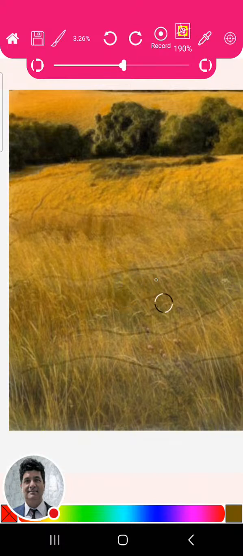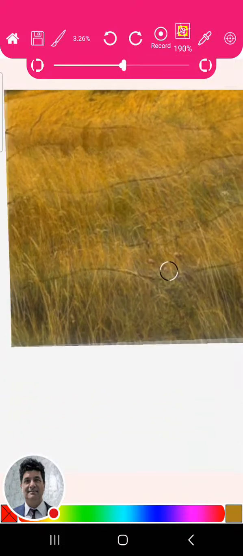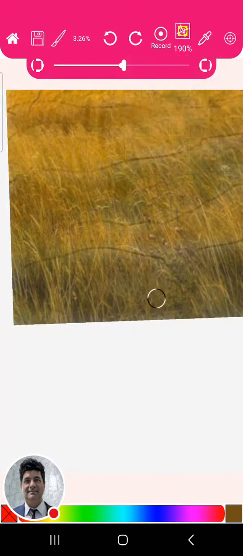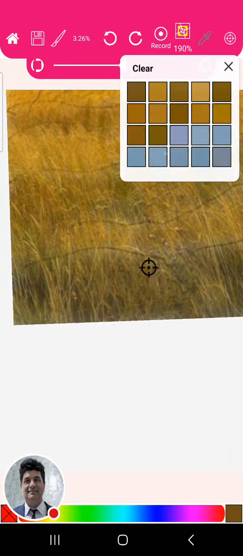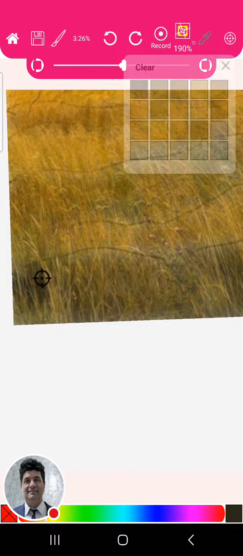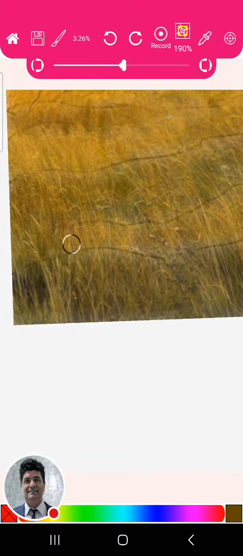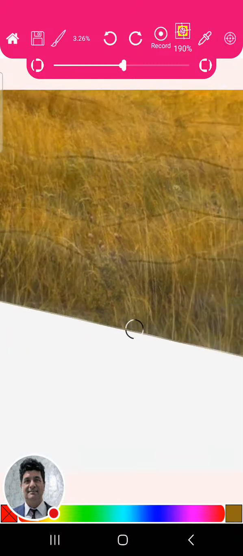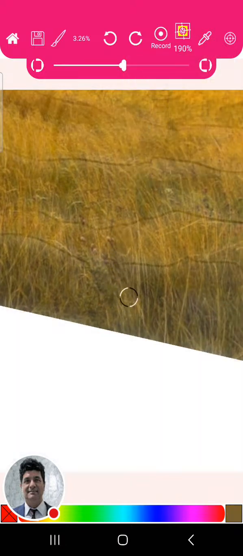We may have to make a few adjustments, but for now I'm just following some of these tones that you can see here. I'm not doing the actual blade of grass, as you can see, just laying down more of the foundational colors that I'm seeing here. So I'll just focus on that and then see if we need to make any adjustments.